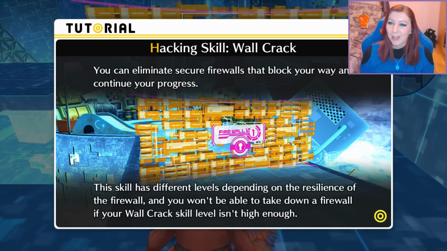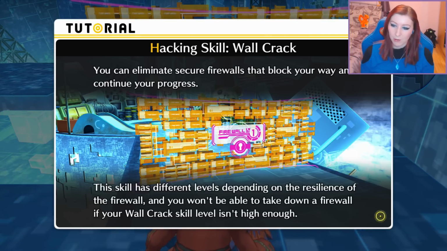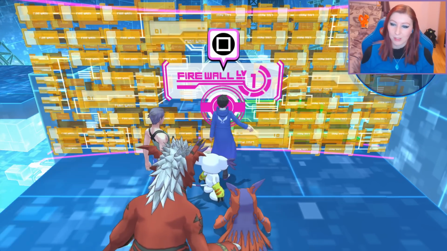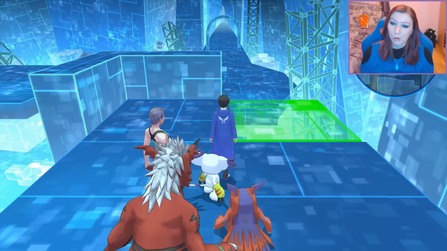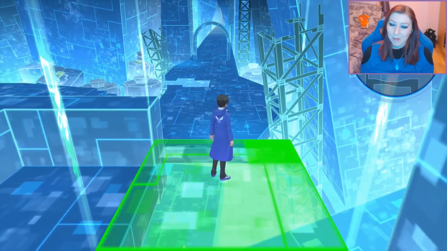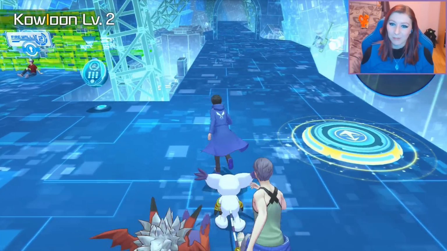Anyway, hacking skill wall crack. You can eliminate secure firewalls that block your way and continue your progress. This skill has different levels depending on the resilience of the firewall, and you won't be able to take down a firewall if your wall crack skill isn't high enough. So this is obviously level 1 because it has level 1 on it, so let's go. And I do think this feature in the game is really, really cool, where you get to fight some of the walls. It makes me feel like a proper hacker, actually. It's really, really awesome.